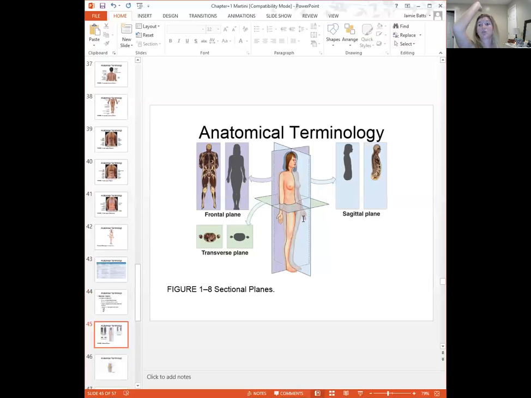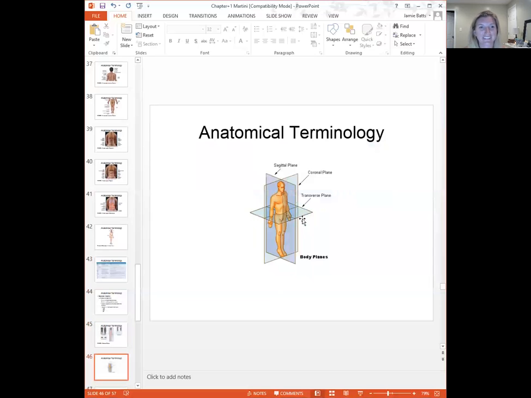A sagittal plane would be separating right from left. Mid-sagittal would be right in the middle. And then you could have parasagittal, which would be just slightly off to the side. Cutting off an arm would also be parasagittal, because it's just separating right from left, even though it's not quite in the middle. And then you have transverse, which is separating top from bottom. Chopping off someone's head would be a transverse section, just to give you an idea of how that works.